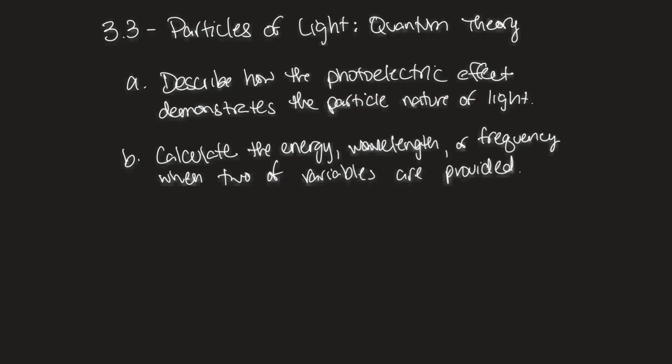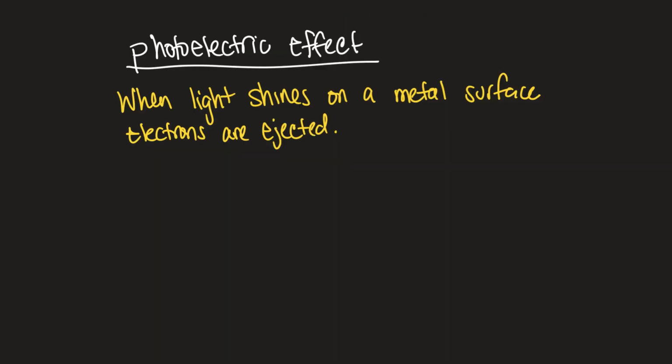Hey guys, in this video, we're going to talk about particles of light and quantum theory. The learning objectives for today are that we're going to describe the photoelectric effect, talk about exactly what that is, and how it demonstrates the particle nature of light. Then we're also going to calculate the energy of light, the wavelength, or the frequency when two other variables are provided to you. Okay, so let's get to it.